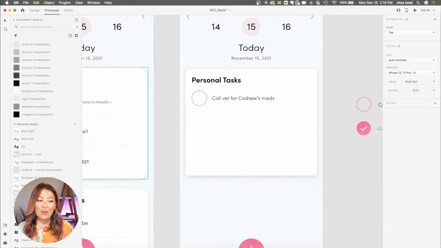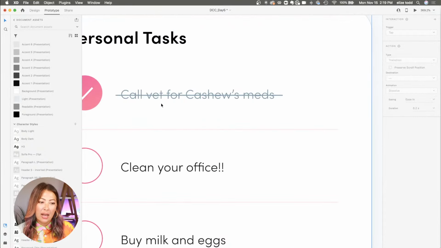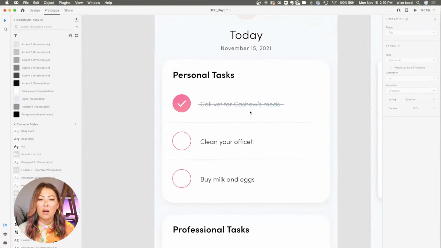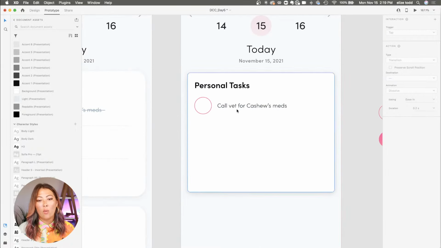And I saw that Laura said, because the task is done. Yes, so we are making this text grayscale, or gray, and we are making the other text dark. And so the gray is representing this is done. You don't need to spend as much attention to it, right? Our eyes don't need to be looking at this as much. So that's why we do it in that way.